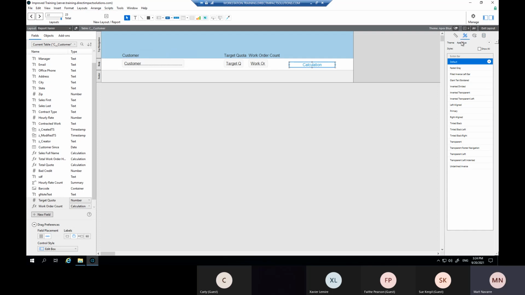And those are all the styles that already exist in the theme. Click on them one at a time. And then you'll see how the look changes of that widget, and see if any of them are right. Ooh, transparent footer navigation looked close.